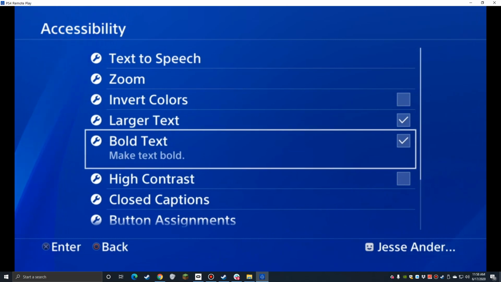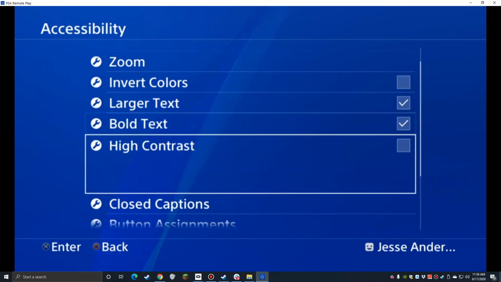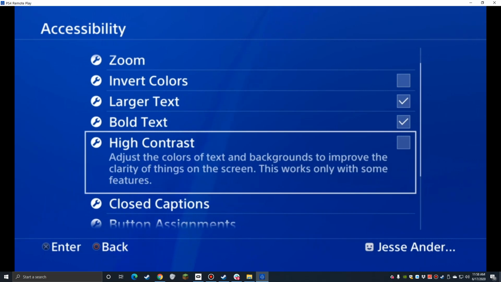Bold text. On. Checkbox. Make text bold. So I like the fact that you do have the option to bold and make text larger. I would like to see in the PS5, I would love to see an actual slider so you can make more fine-tune adjustments to make your text size larger or smaller. That would be another welcome addition. High contrast. Off. Checkbox. Adjust the colors of text and backgrounds. So if I turn this on and back off.